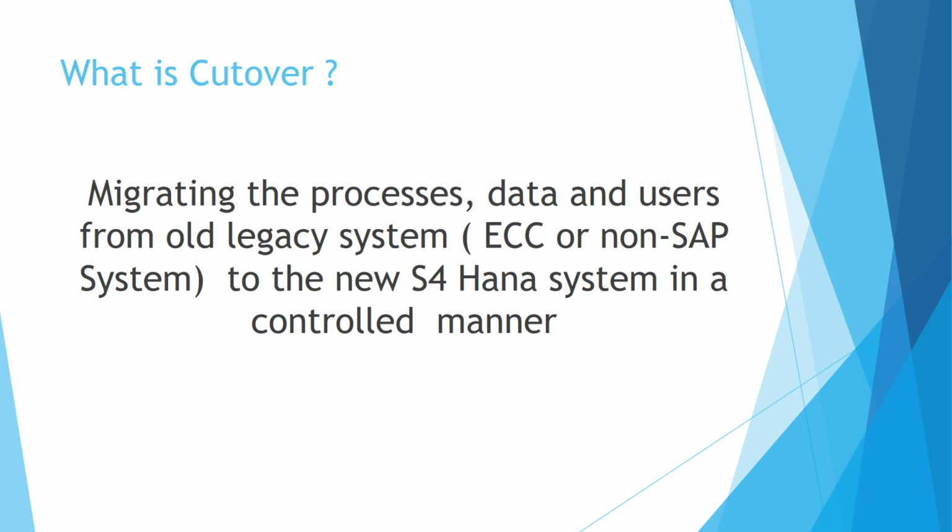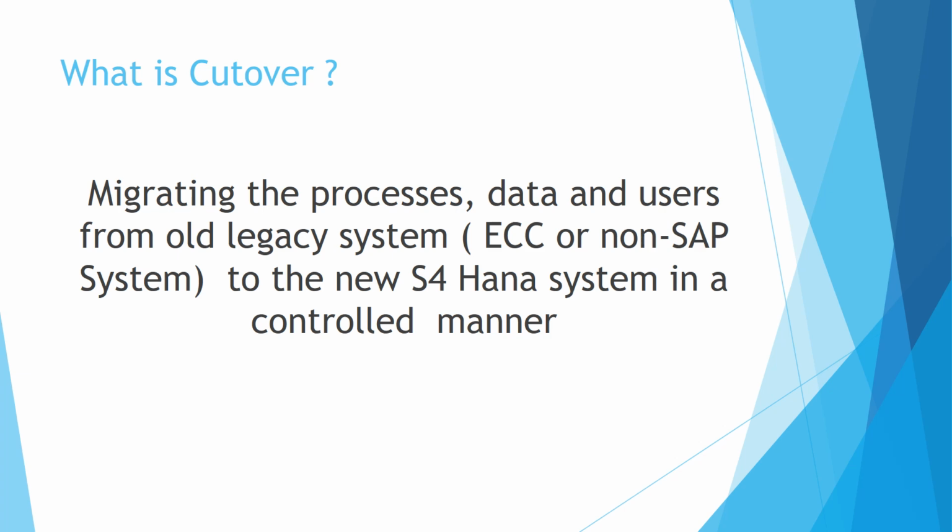So the legacy system can be ECC or a system from any other vendor like Oracle or Microsoft. Coming to cutover, this is the process of migrating your processes. When we say processes, it is about the finance processes, your sales processes, your procurement processes, and other processes like manufacturing, from the legacy system to S4 HANA. So that is our process.